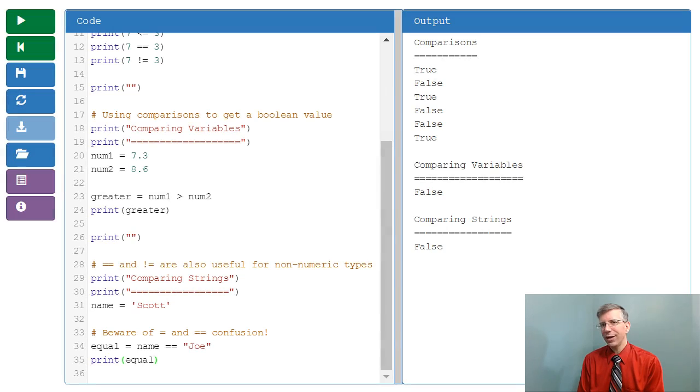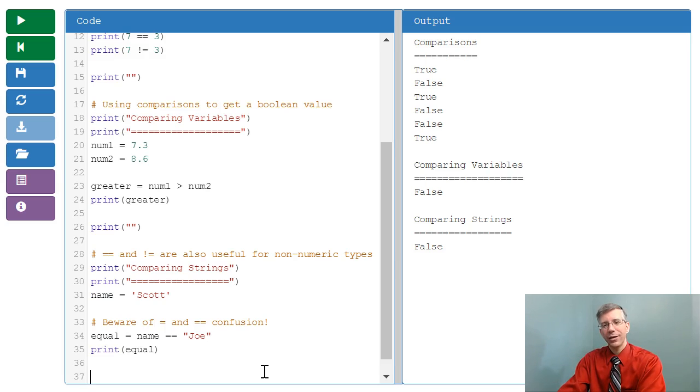These comparison operations, they evaluate to Boolean values, remember, okay? So we can use them in Boolean logic expressions as well, all right? So let's do that, okay? We have the variable greater up here, that is now a Boolean value because of that arithmetic comparison. And we have the variable equal, that is also a Boolean value because we checked for equality on 2 different strings. And so I can just use these now in a Boolean logic expression. Say print greater or equal, and let's find out what happens here. We get false, right? Because greater was false, equal is false, and so the expression greater or equal is false or false, which we know is false, right?